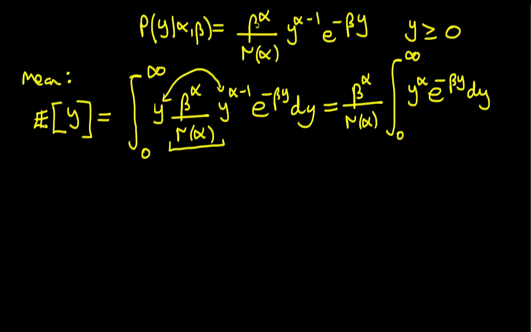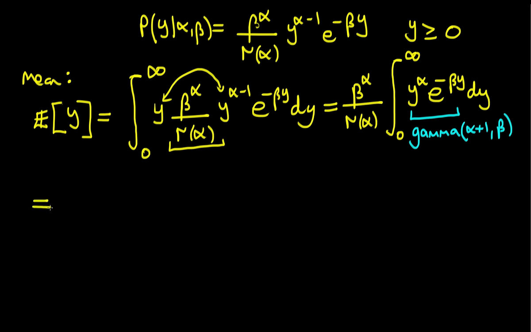And what I could do is go ahead and do some integration by parts iteratively, and that would allow me to work out this rather difficult integral. But it turns out you don't actually need to do this, because there is a bit of a trick that we can use here. Essentially, apart from the normalizing constant, this term inside the integral is a gamma distribution with a parameter alpha plus 1 and its second parameter still equal to beta. The only difference, as I say, is the fact that we haven't got this normalizing constant out in front of it.